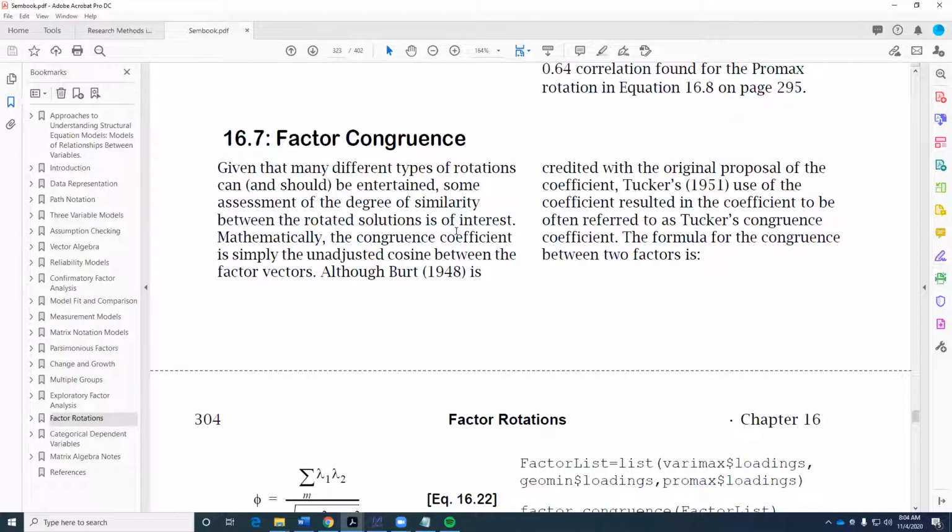This is more or less where we were the last time. I think what I'll do is break this up. My objectives are to get through factor congruence and then talk about bifactor rotations that we can do and look at what those look like, and then introduce the idea of target rotation. Because target rotation, I think, is a really nice way to do analyses if you started out your study thinking that maybe there are some indicators on the factor. It kind of eliminates all of that trial and error and trying to look at things. So that's where I'm hoping to get to today.